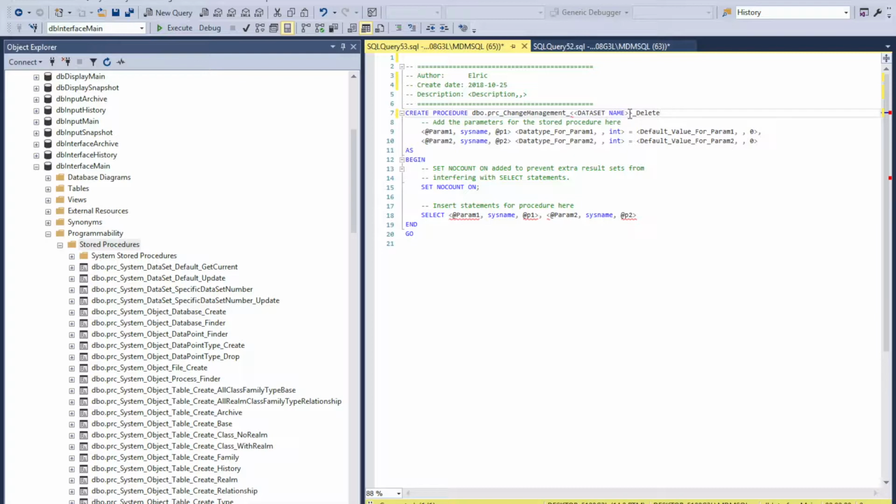Let's do the delete one first, because it's probably the easiest.